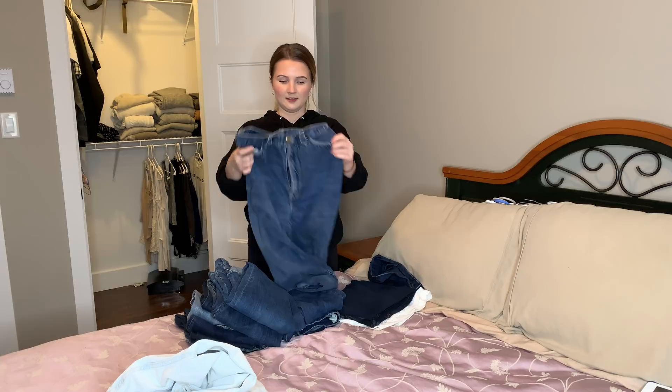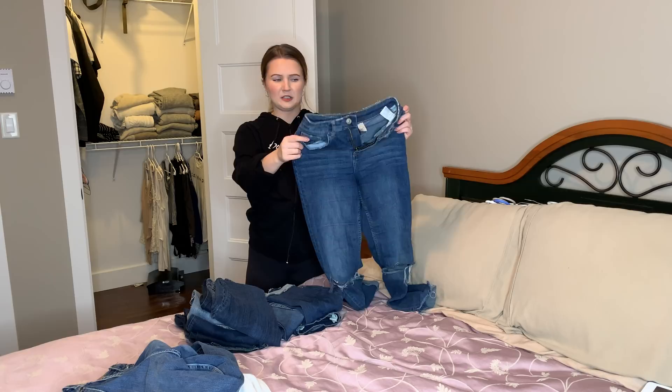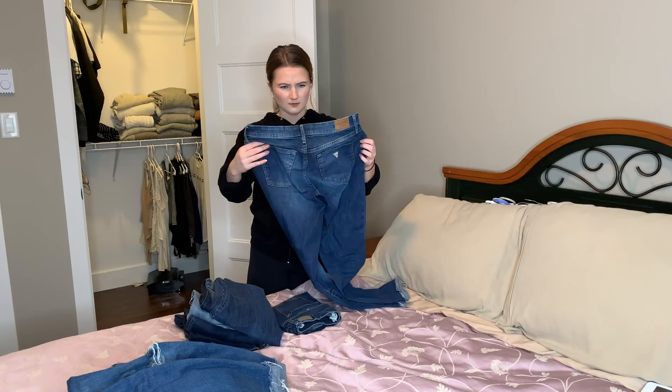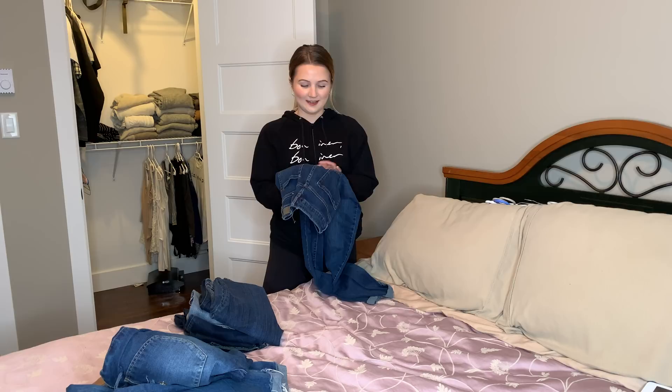These jeans were my grandma's — they're just really cute high-waisted jeans and they fit me, so I'm gonna keep those. These jeans I wear pretty much every day — I wear them to work. I also wear these ones a lot. These are from Guess — they're not my favorite. I feel weird wearing ripped jeans every day so I gotta mix it up. These I liked and wore a lot, but then one day I stood up and the butt ripped a little bit — there's a torn seam right there — and I still have them, like, okay.